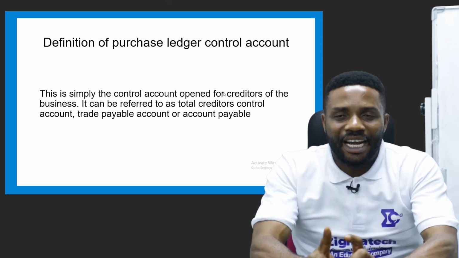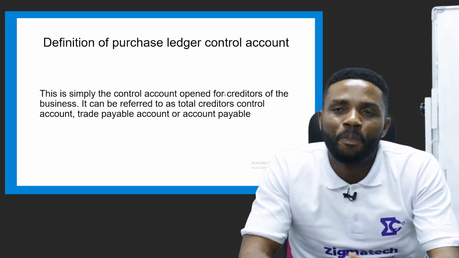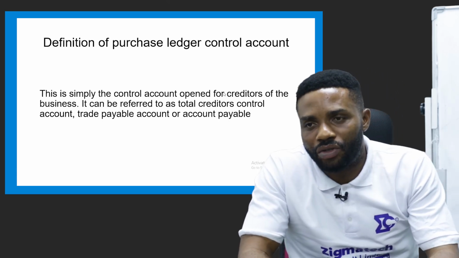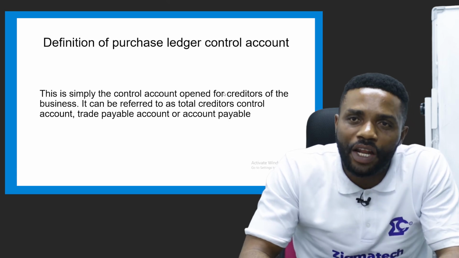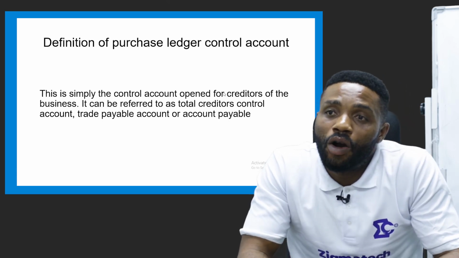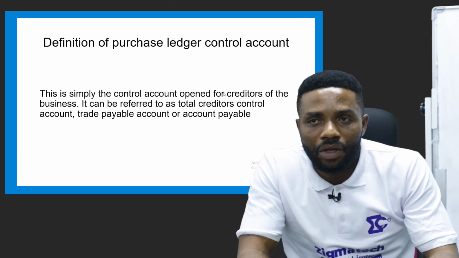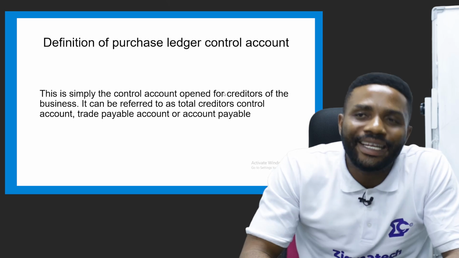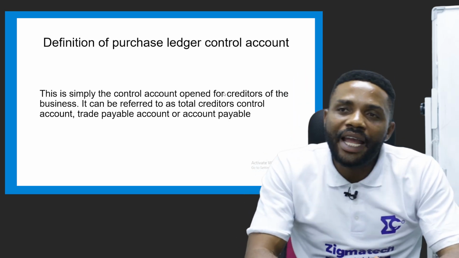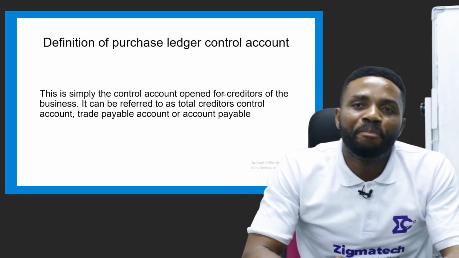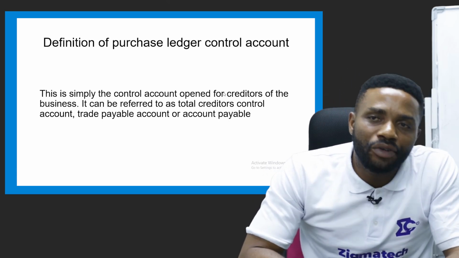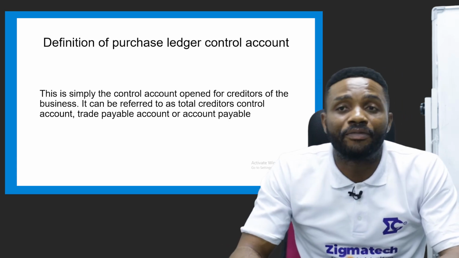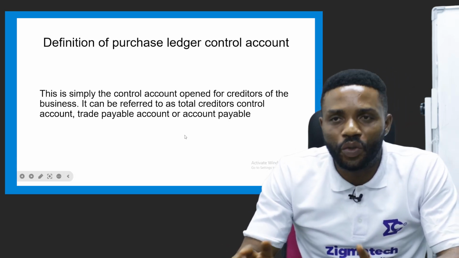I always take time to explain this to students because different authors use different terminologies. There are some textbooks that will call it creditors control account, some trade payable account, and some account payable. So whether it is creditors control account, trade payable account, or account payable, they are all speaking the same language in different ways. So don't get it twisted.